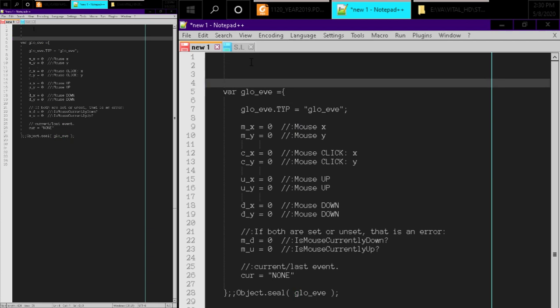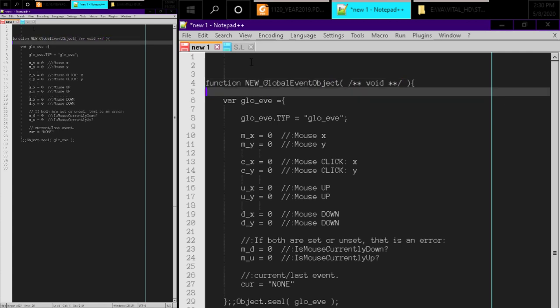I'm just going to do it. So, a function, a new global event object, right? And then it doesn't take any parameters. It takes void or undefined or whatever. And then we'll return it over here.